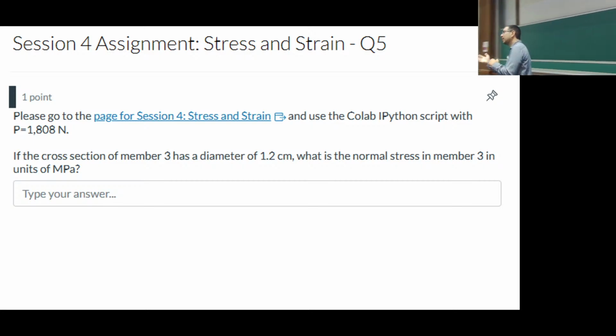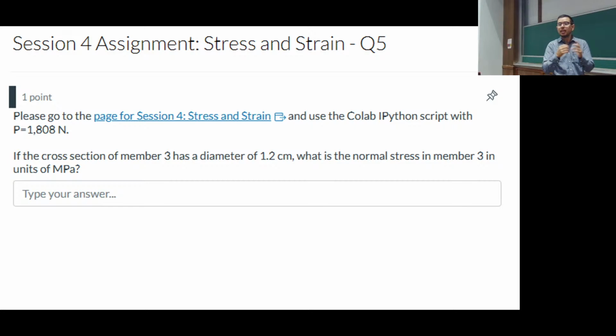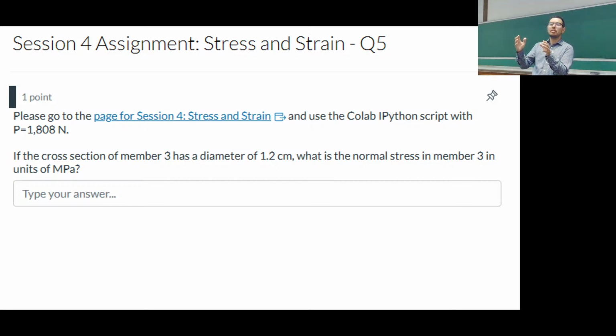What Aiden is saying, though, is that essentially every material has a limit. It has a limit to the amount of stress that it can handle. Now, you spent a semester in statics thinking about, okay, this is the force, this is the moment, this is the force inside. But you had no idea if these forces were going to lead to the structure breaking. But now that we can calculate stresses, if I say this material cannot handle more than this amount of stress, we have an idea of whether it is going to break or not.